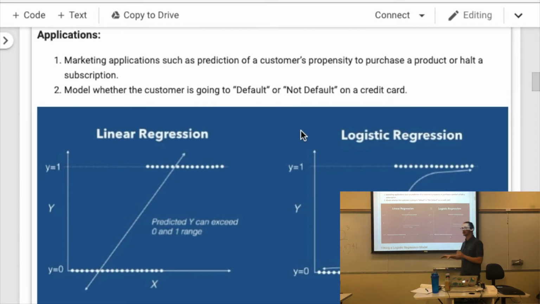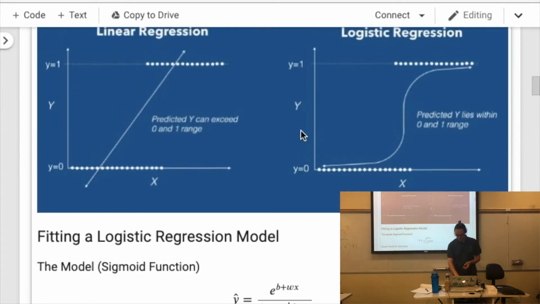So what we want to do is bend this line and create what's called a sigmoid. You can think of it as sigmoid because it looks like an S. And the math behind this is, in a weird way, still linear regression, but it's linear regression on a transformation of our original input features. And so let me show you what that is in an equation.